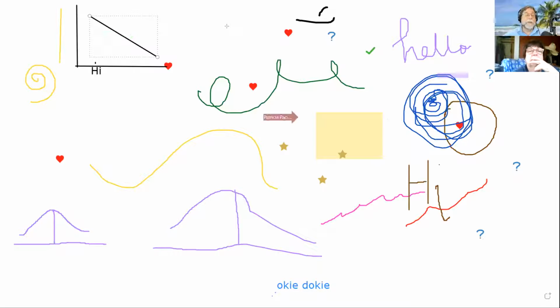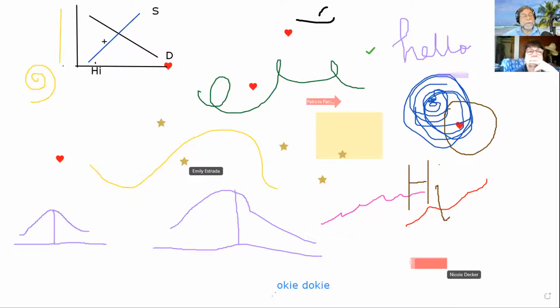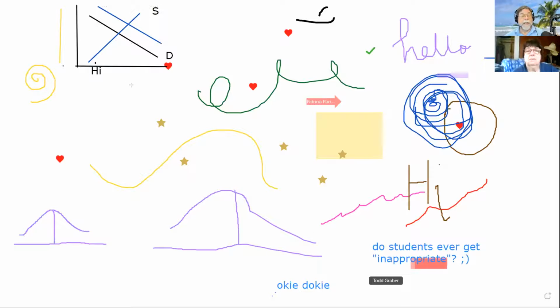But I could just do something like this and then throw in some labels. Here's a demand curve, here's a supply curve. And you get to the point where you're able to do this pretty quickly while you're talking at the same time. And then you can talk about what happens if the curve shifts. And that works pretty easily if you're working with just line drawing.